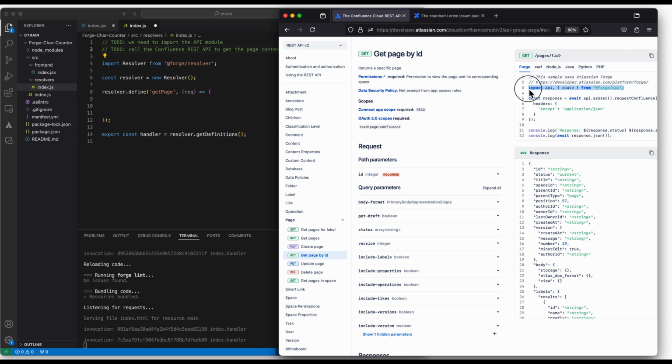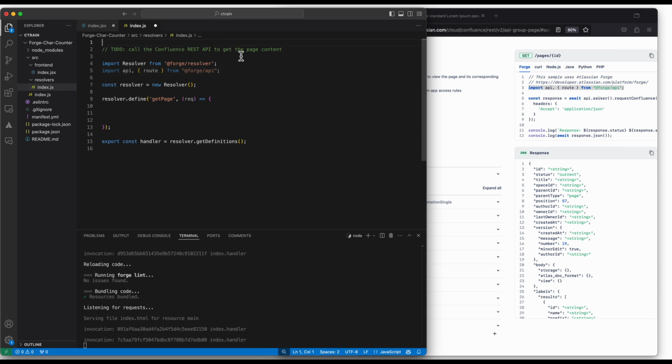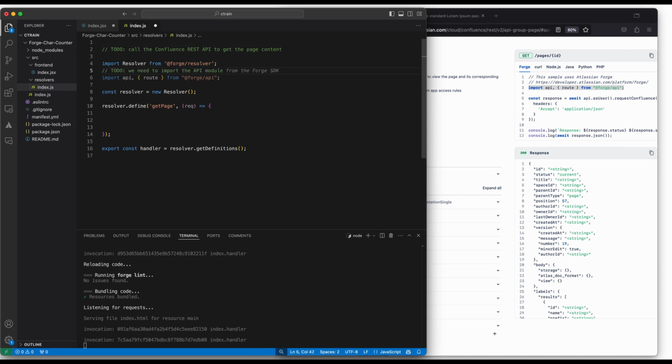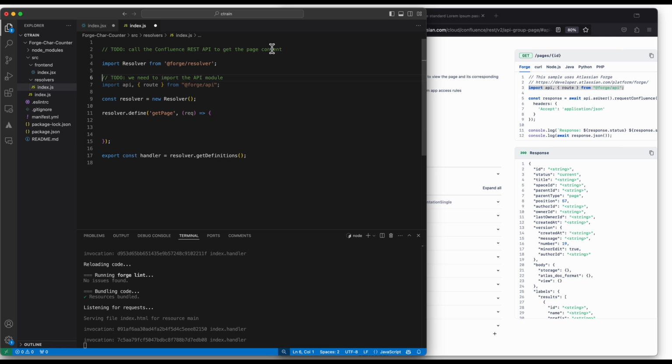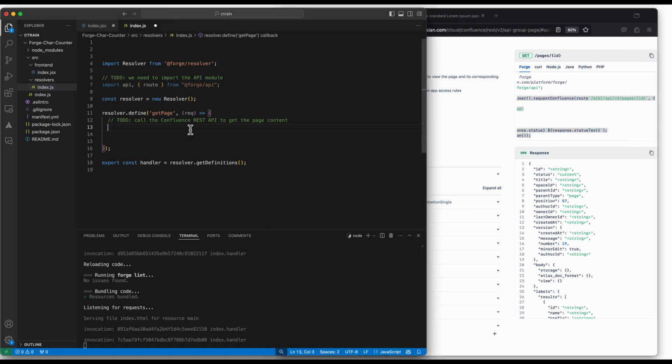So let's import the API library here, pop it in right there. And then call the REST API to get the page content. So let's put that to do right here. Let's just do some copying and pasting from here. This is, again, get page by ID, and we'll paste it.